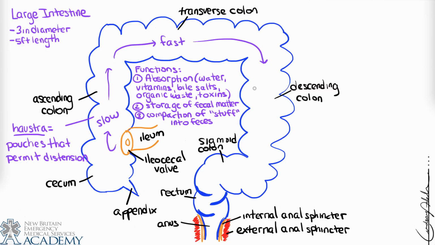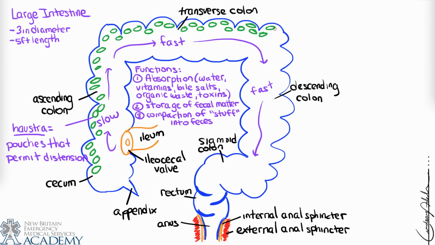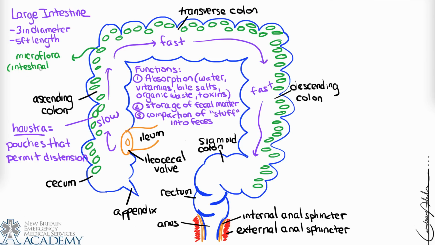One other thing I really want to mention about the large intestine is the presence of microflora. And this is basically intestinal bacteria. And there's tons of intestinal bacteria, but things like E. coli, salmonella, there's a whole bunch of them that we associate as bad, like we don't want to get these things. But really, these bacteria, there are actually more bacterial cells than human cells in the large intestine. And they have a symbiotic relationship with us. So we feed them and they feed us and everything kind of works out. So we actually need these intestinal bacteria.